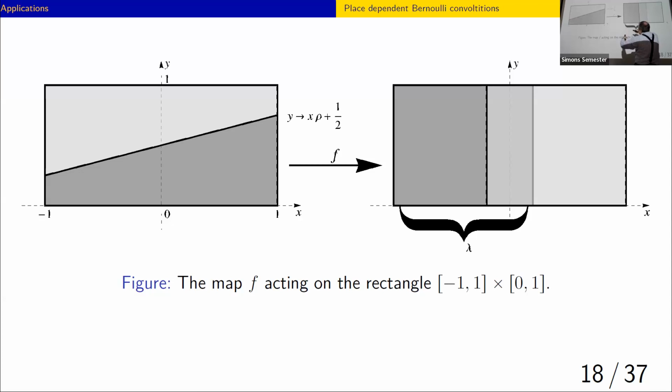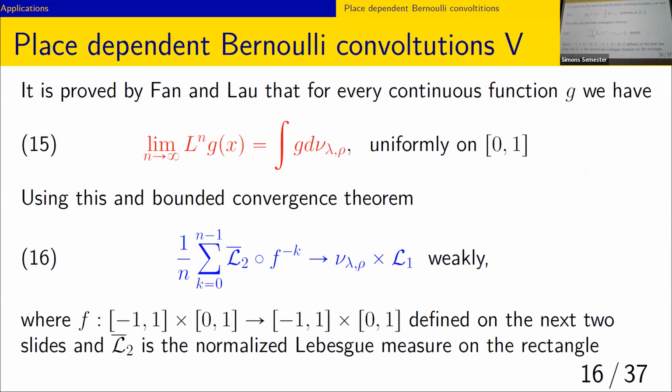So this dark gray goes to this interval, and the light gray goes to this rectangle in the most natural way. You see the same kind of overlap which appears in this formula, and that's why they have something to do with each other. So going back, it says that we can learn something about the dynamics of this. This is a hyperbolic mapping with singularities. Because of this convergence, we can use this measure to understand something about the dynamics of this map.